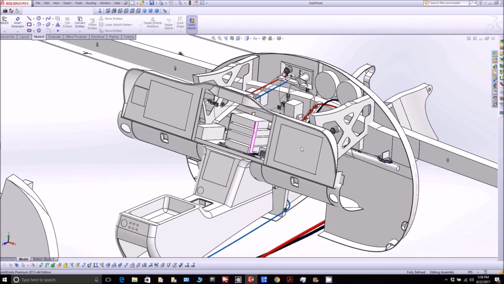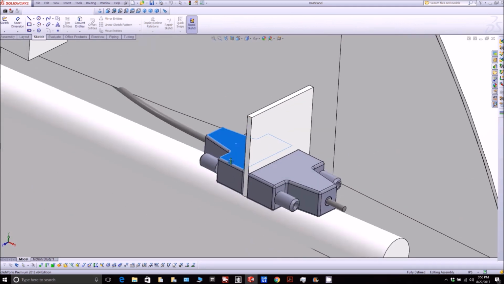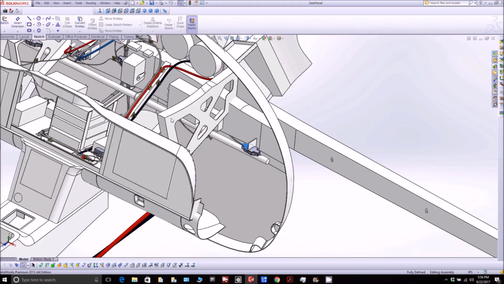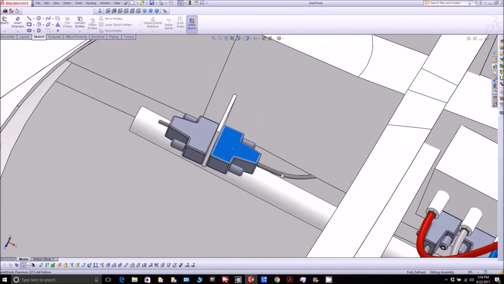Anyway, so onto the wiring, and yeah, I've been doing more wiring on this. I was working on it over the weekend. I was actually off yesterday to go and see the eclipse, but I made up some time over the weekend by working on this on Saturday and Sunday.